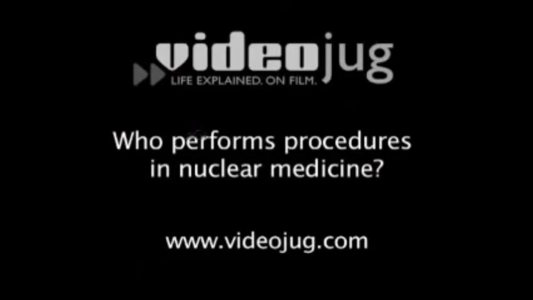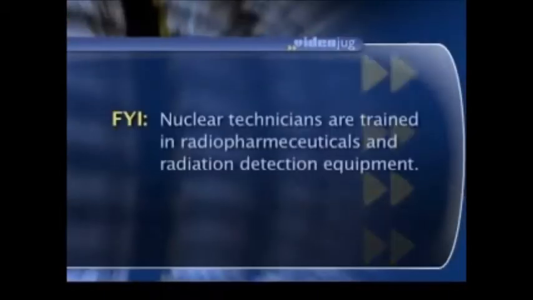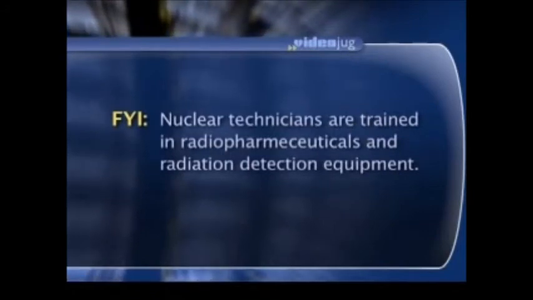Who performs procedures in nuclear medicine? Nuclear medicine is performed by a team of professionals. As the patient comes into the clinic, they are usually greeted by the nuclear medicine technician. These are certified technicians who administer the radio tracer and position the patient appropriately for taking the images. When the images are ready, they are presented to the nuclear medicine physician, who may ask for additional images or different maneuvers. And then finally, the nuclear medicine physician interprets the images in association with all the other clinical data and correlative imaging to form a report, which is given back to the referring physician.